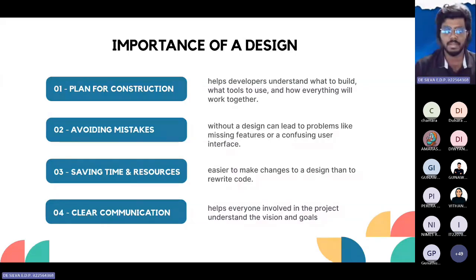Example, think about making a house. So design before development is similar to a plan before making a house. The second point is avoiding mistakes. In software development, starting without design can lead to a lot of problems like missing features, confusing interfaces, and miscommunication with the components. So if we have a proper design, it helps to avoid these mistakes.